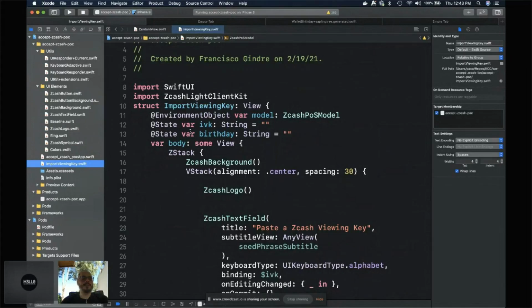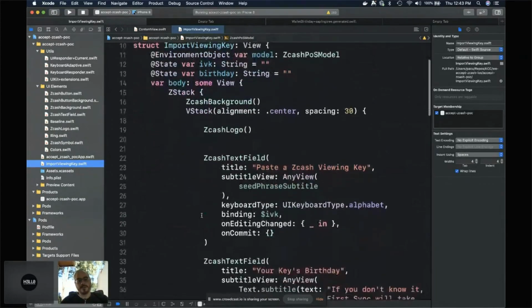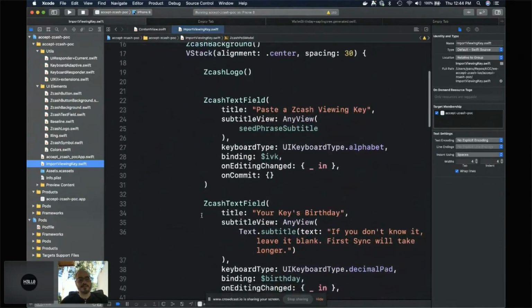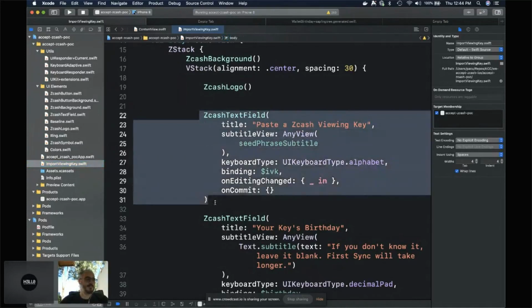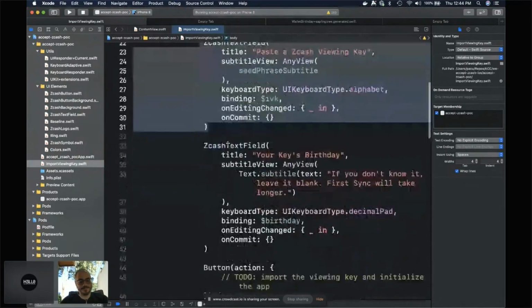And then the other future state would be that once you loaded your viewing keys there, you're going to have a different workflow where you can start to request payments to customers. All right. So we're going to have to take care of this first step. We're going to add just 2 text fields, nice custom text fields that have a Zcash look, with the characteristic dark gray and gold yellow themes.